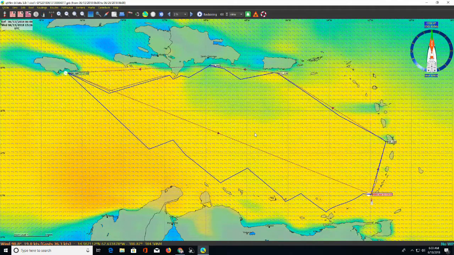Well, that's it for now, and that's how you use pathways in qtVlm. Go ahead and play around with it. You may find it interesting to use. I know I spend a lot of time in racing. I'm not sure if it's something that you would use in racing, but when you're setting up a multi-week voyage, it could be something that comes in very interesting. It's going to give you the shortest path from all these different points, and it's going to make for some exciting sailing.